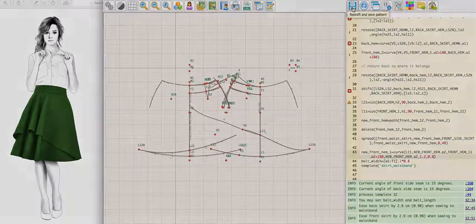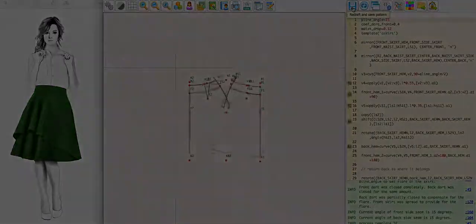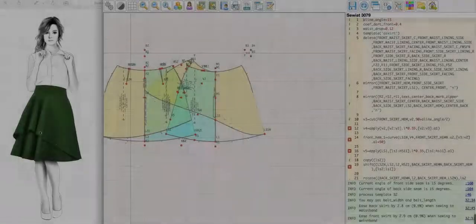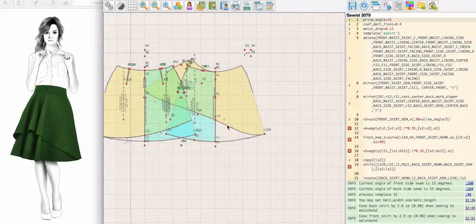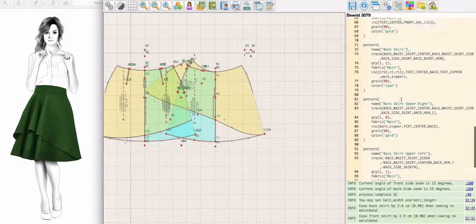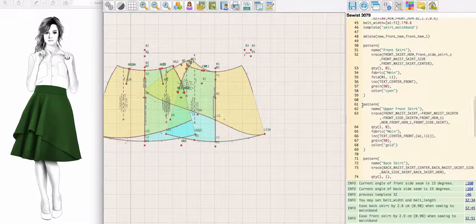To keep this video shorter, I have traced all the pattern blocks behind the scenes. For more information on tracing patterns, please see our previous videos, or Sewist Pattern Design documentation. Looking at the picture, we have drafted well, but we are going to place the blocks on the wrong side of the fabric, so they need to be mirrored. Here's how we do this.